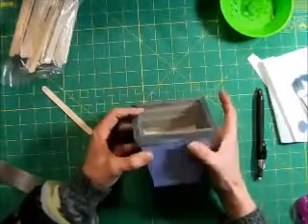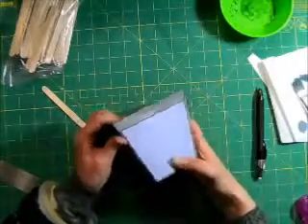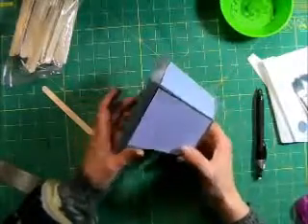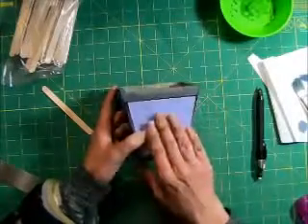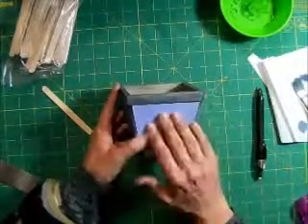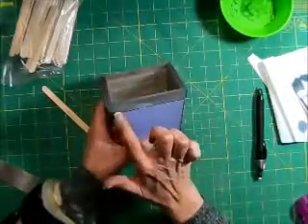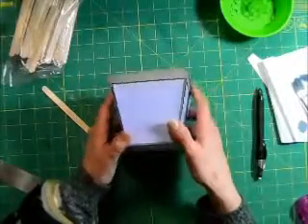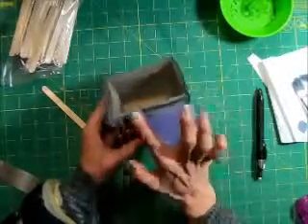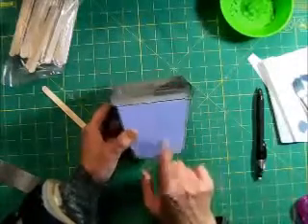Because my wood is wet, the paper wants to pull away from it just a little bit. If you don't want to worry about that, go ahead and let it dry first. I'm going to mod podge these so they'll be nicely sealed. I may put some trim around the top — I haven't really decided yet, I'm going to have to see what that looks like. At the end of the day there will be finished pictures on the blog.